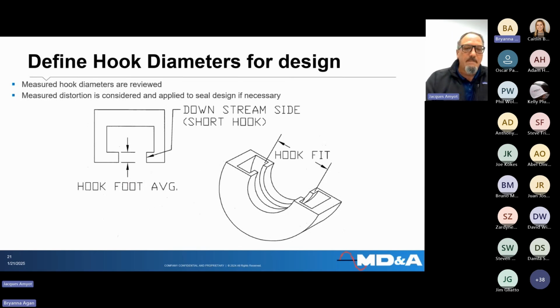In terms of the seal holders, usually most packing rings and tip seals, if they're movable seals, then they interface with a hook fit. They fit into a hook fit. We measure that, basically usually horizontal, vertical, sometimes some others, basically trying to determine, first of all, what the actual interface diameter is. Second of all, if there's any distortion in that interface diameter, and if there is distortion, if something is going to be done to address that, either by us in the design of the seals or by, say, our repairs division in terms of repairing something that's rerounding. It's usually what it's called.